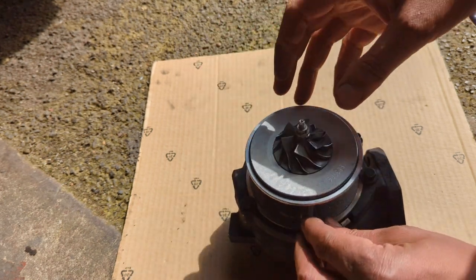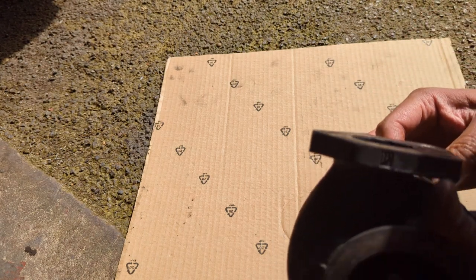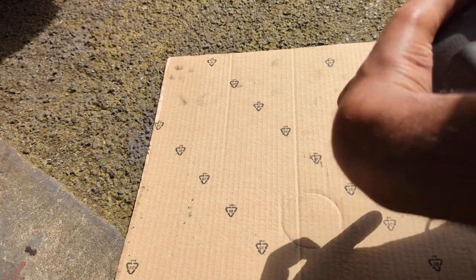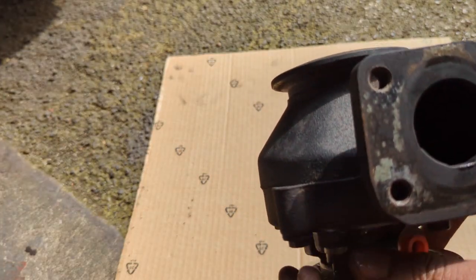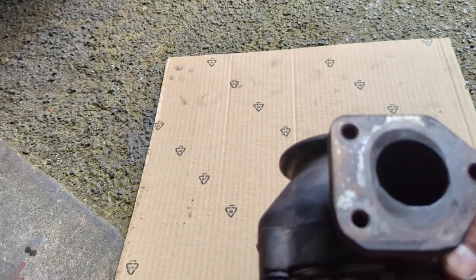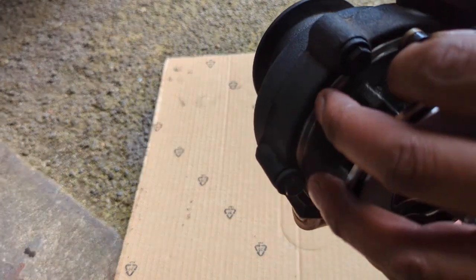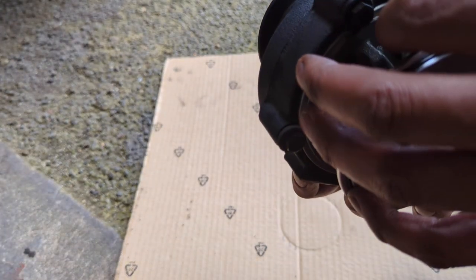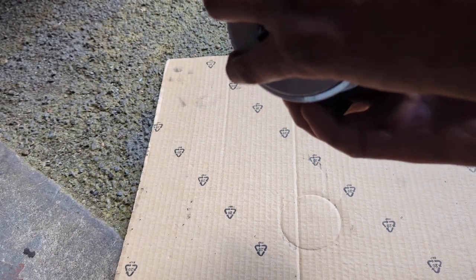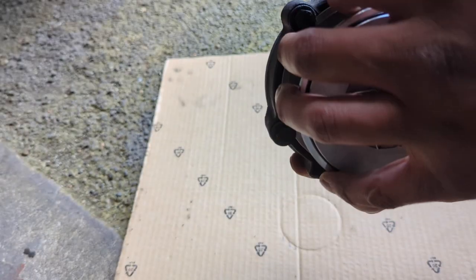Okay, so I want to check that. I'll put that back in a minute. So I want to check in here that the vanes are working. You can't see it on camera, but deep in there, when you turn the lever, I can see the vanes moving. So yeah, that seems to have gone back together.